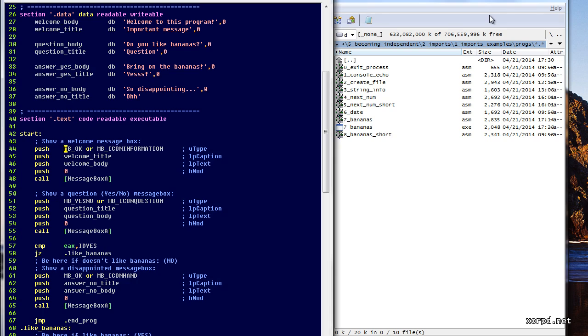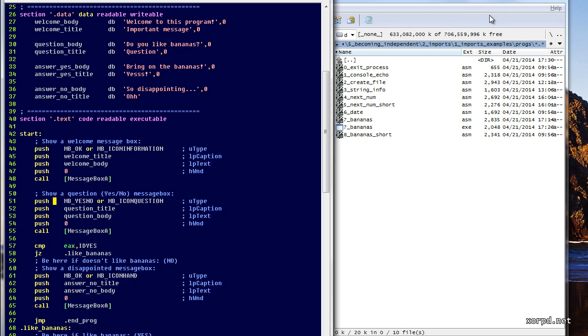In the first message box, it has this value, MB_OK or MB_ICONINFORMATION. However, in the second one, it has the value MB_YESNO or MB_ICONQUESTION. We are going to get to this argument a bit later, but for now we just have to understand that this argument determines how the message box looks.